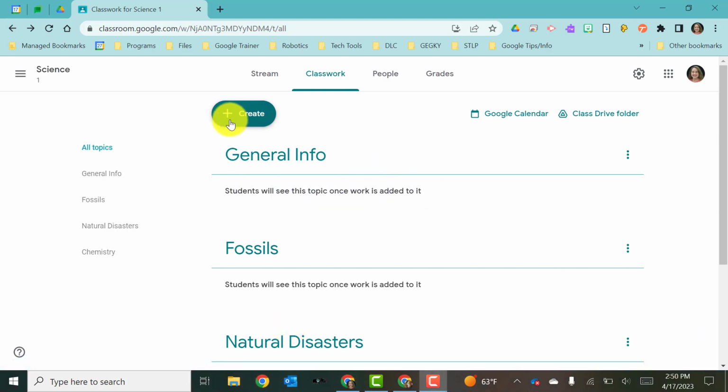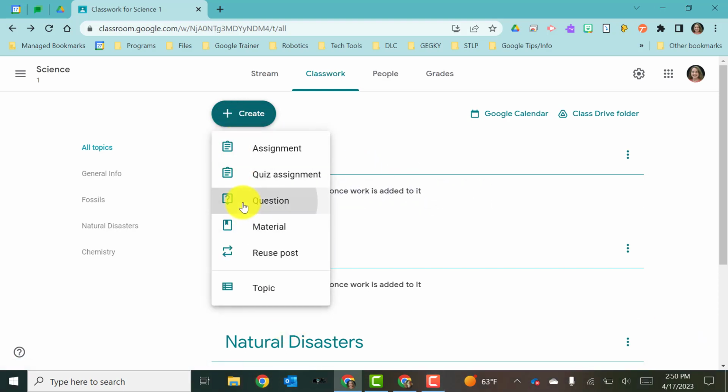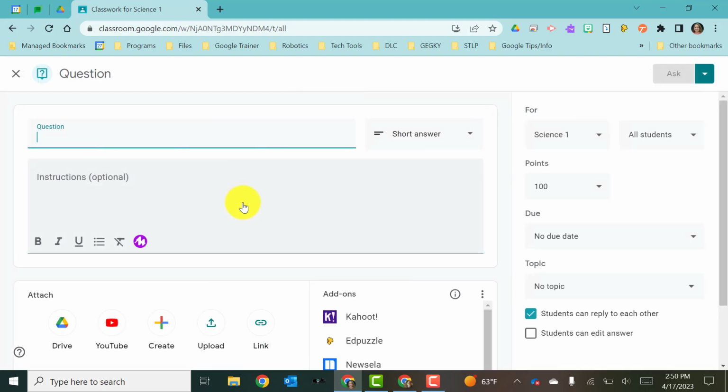Another option under classwork is to create a question. This is a great option for either a bell ringer or maybe a formative assessment or exit slip at the end of the class. So when I go to create and question, I can do a couple of different types of questions. I can do a short answer question, or I can do a multiple choice question. And then I'm going to type the question in here.